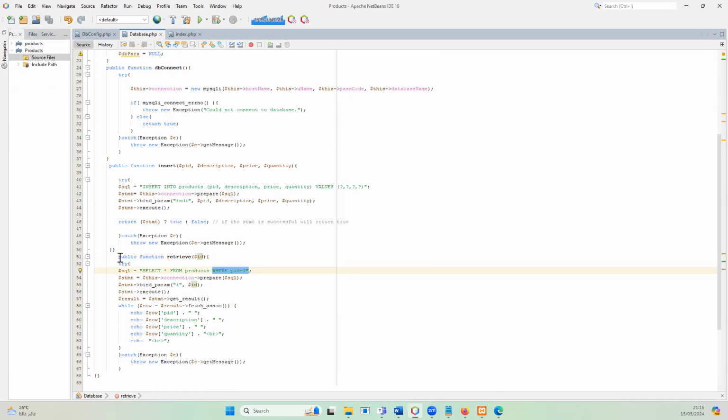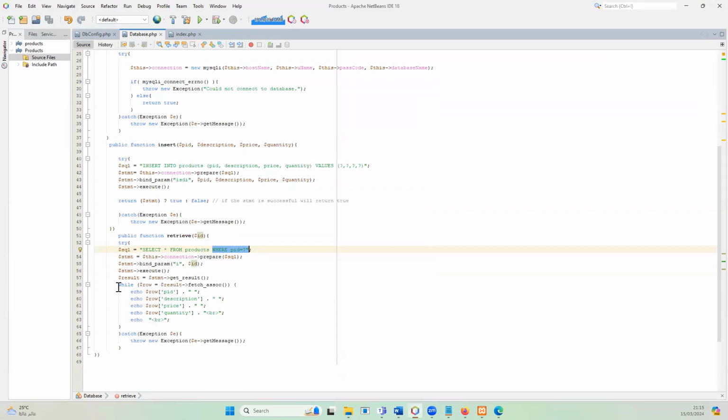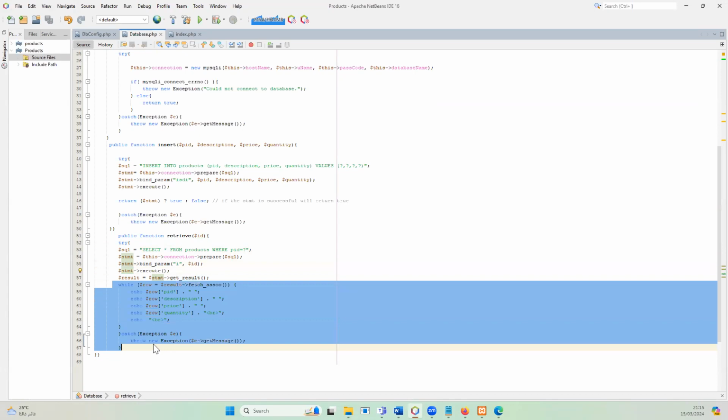It will collect all the values and put them in the statement, and then have a loop to get all the records from the associative array, which is returned by get results, or a function which can get you all the values out of the SQL statement after executing it, and then display it here.